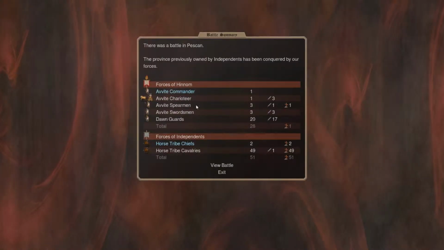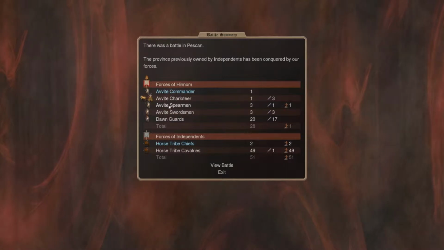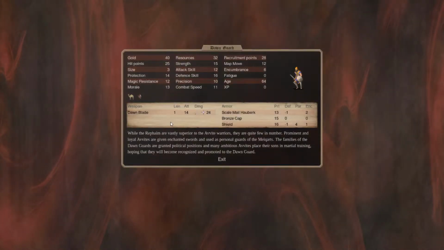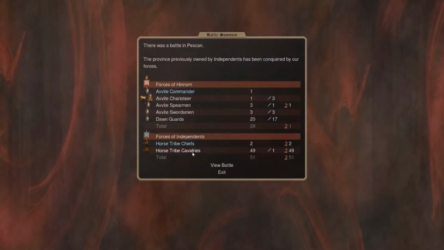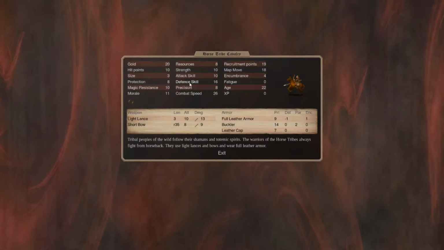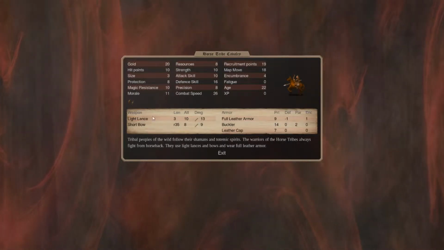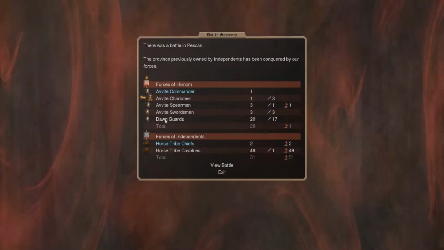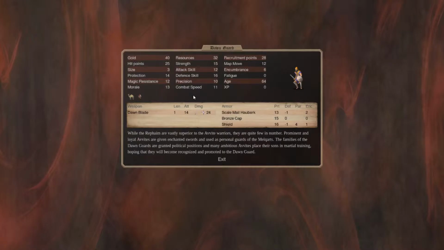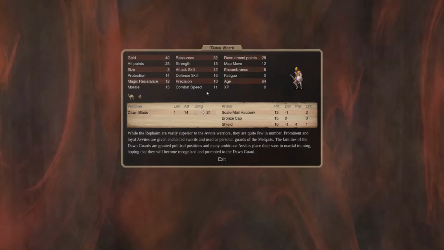For losses, we lost 1 spearman. So you can see these giants are pretty efficient in fighting average troops. Horse tribe aren't necessarily that bad. They have really high defense, but you know, damage is a bit low. But Dawn Guard handle those human infantry or human HP level troops pretty efficiently.